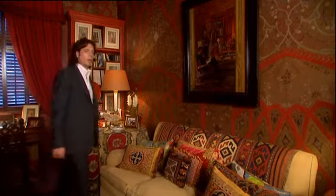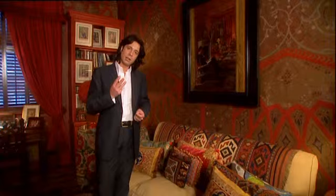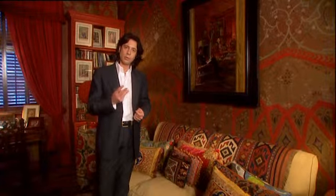So what's going on here? Why does this work? Is there a cookery book type recipe that explains how this interior looks so good? I mean, one thing's for sure, it uses an enormous amount of spice and a lot of flavors. So how are those balanced? There are three basic guiding rules that pull this off.